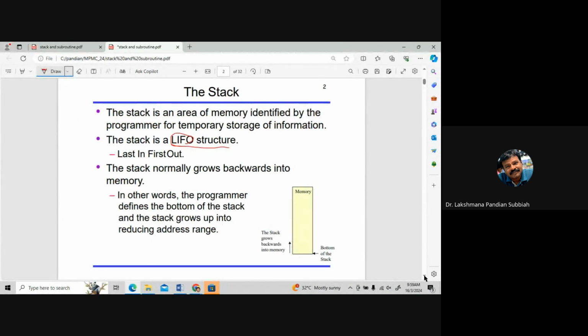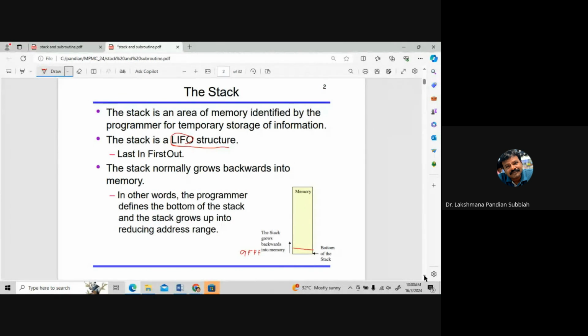The stack grows in the backward direction. Here, if we consider the address to be 9FF, then we are adding data. We can call these operations push and pop. If you have a stack, then the operations are push and pop. So the first data we push goes into 9FF.